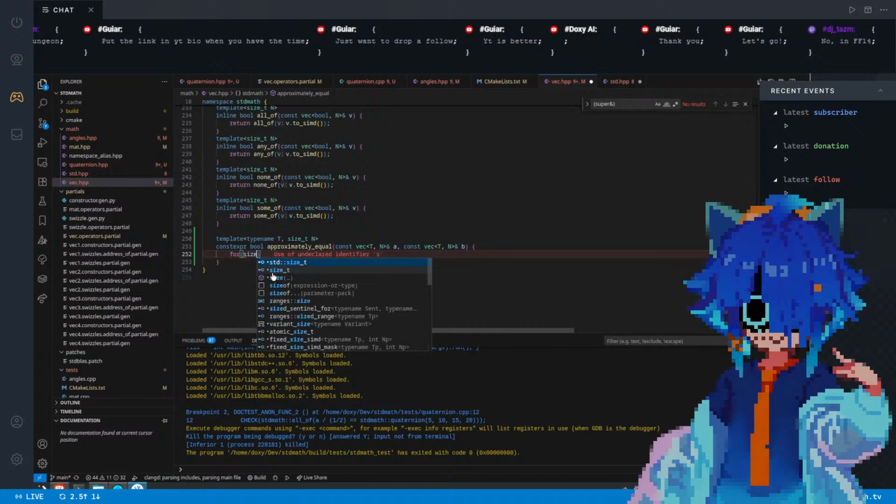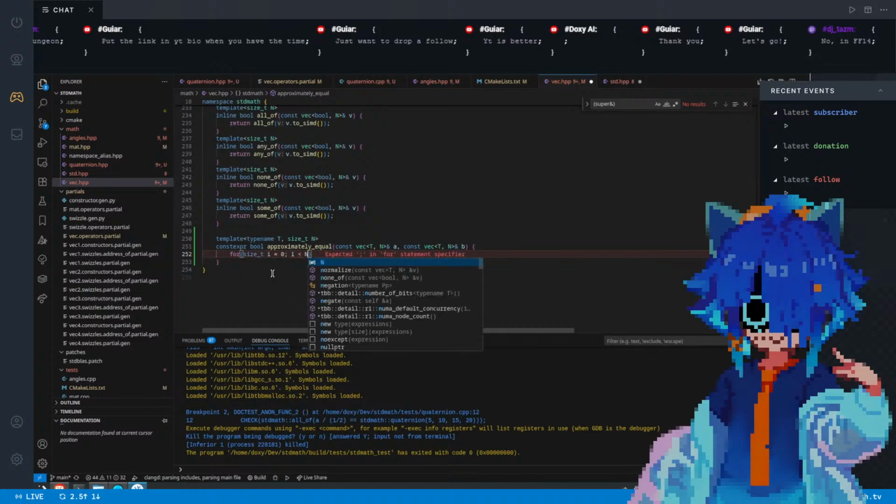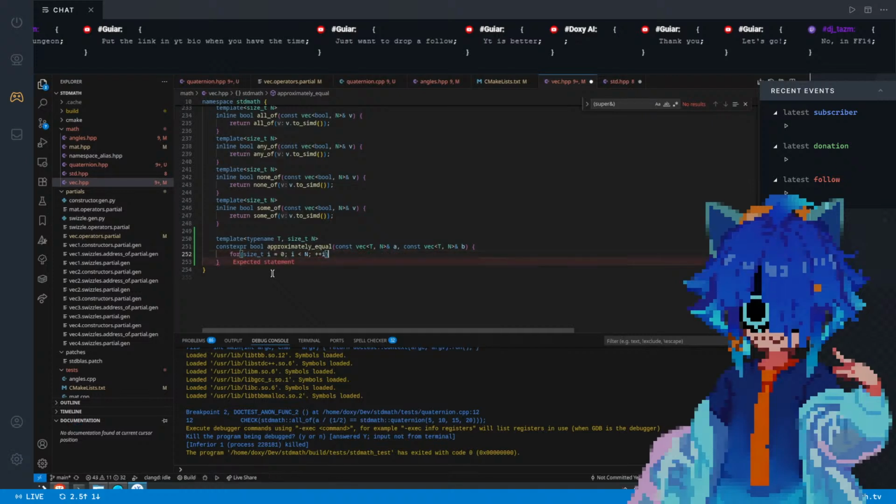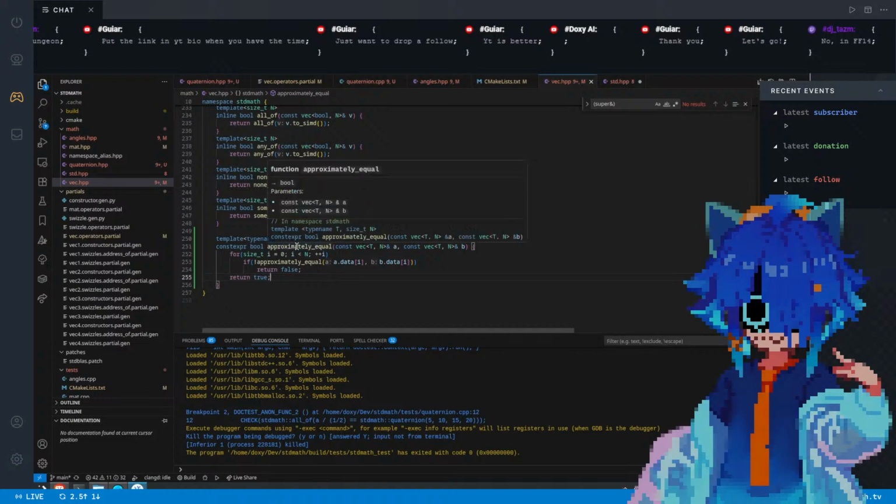So we're going to go for size t i is 0, i is less than N, so we're going to loop over N times, plus plus i. And then if not approximately equal a dot data i and b dot data i, then we're going to return false. So as we loop over, if any pair are not approximately equal, then the whole thing can't be approximately equal. And then if none of them aren't approximately equal, that means the whole thing is approximately equal.